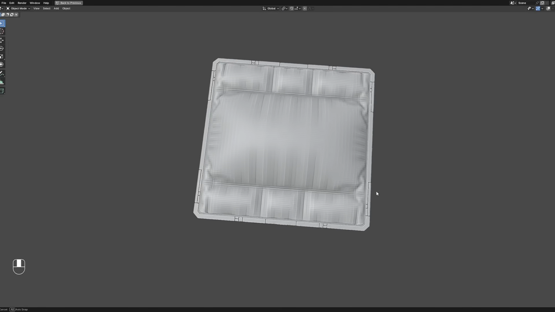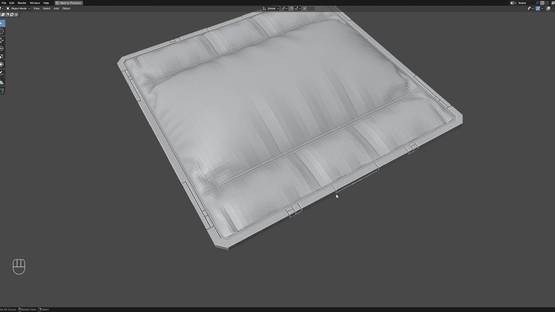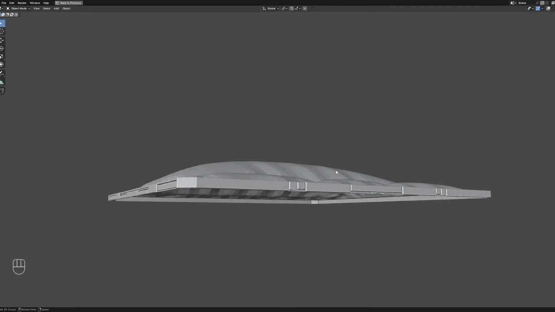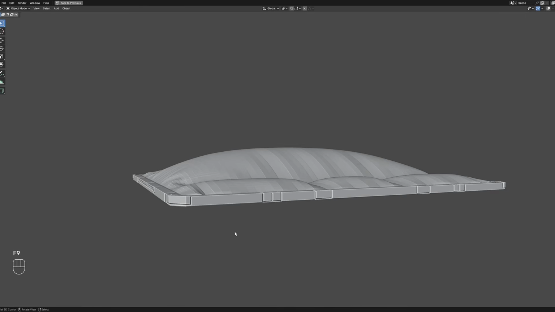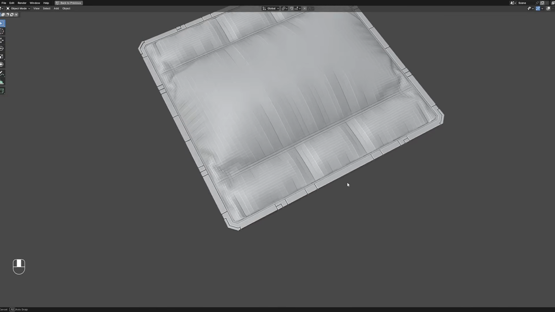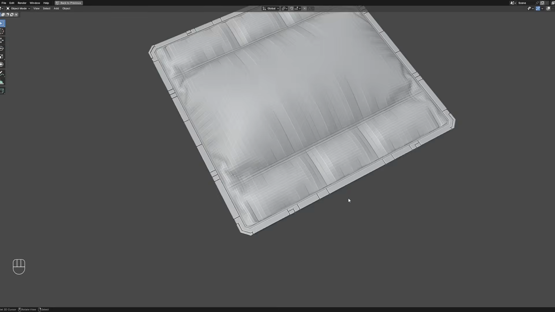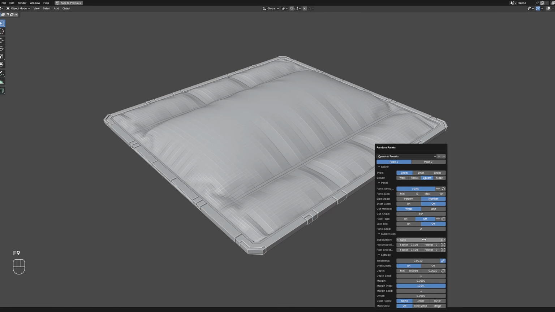Smaller islands means more detail and a more busier looking mesh. Okay, let's adjust the depth value.